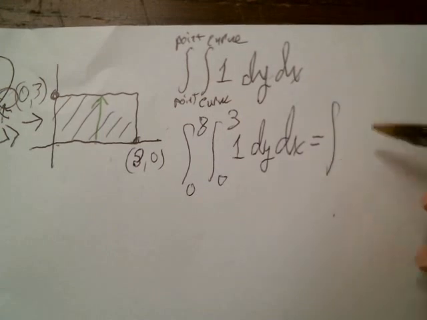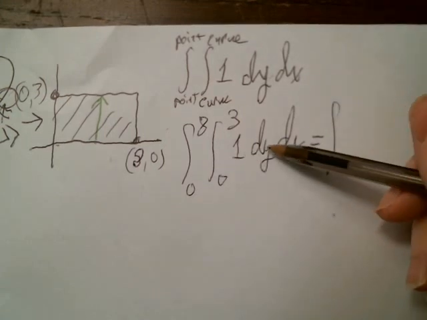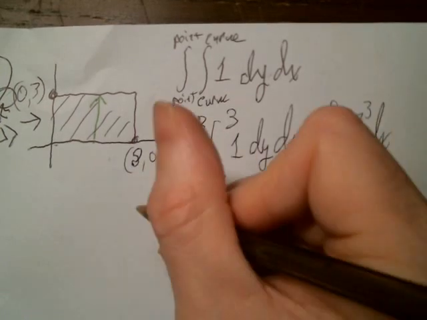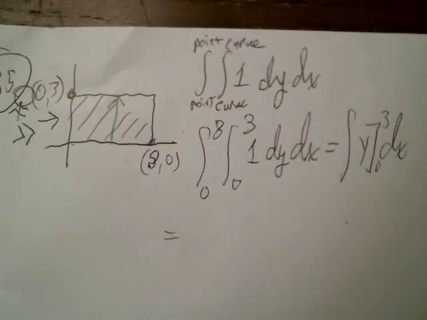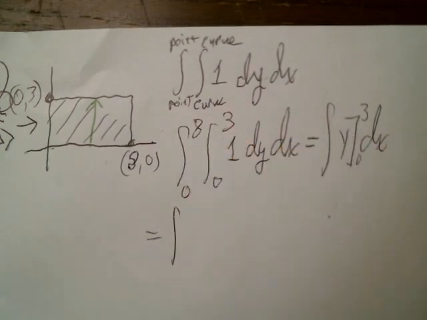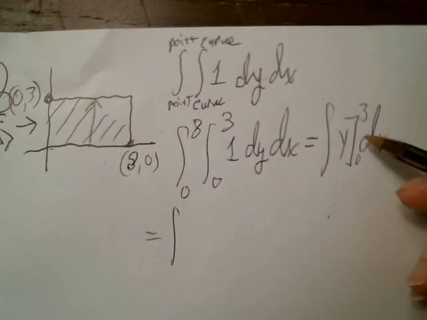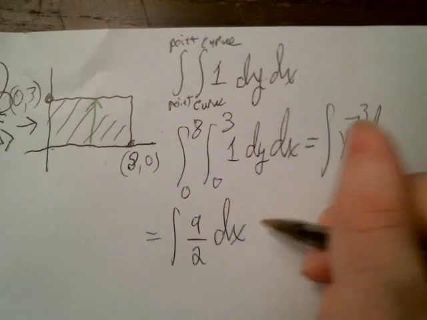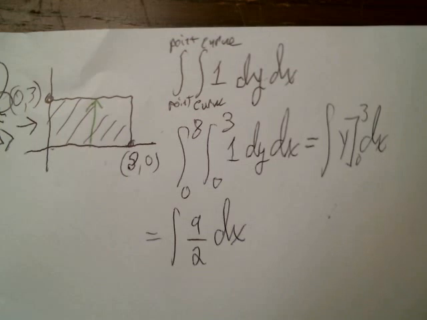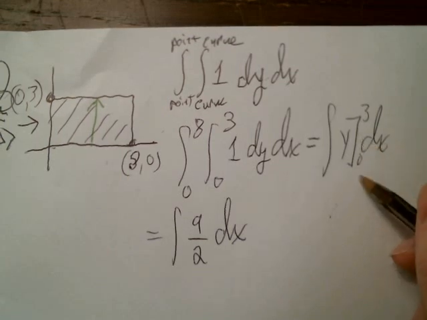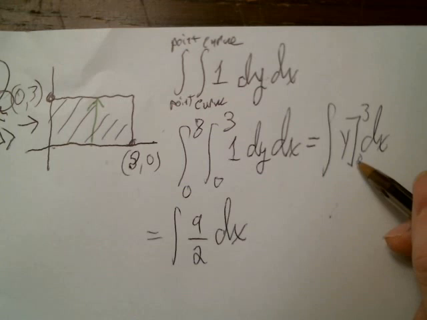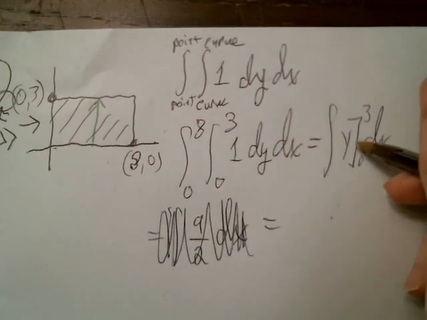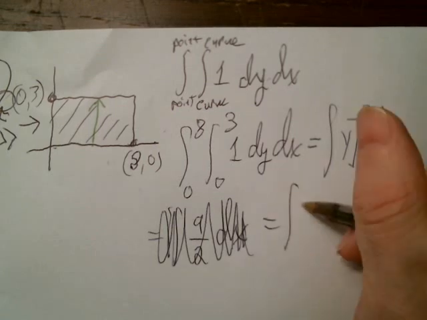Okay, so I integrate 1 with respect to y, and that'll just give me y from 0 to 3. And then I get y squared over 2. Okay, and if I plug in 3 there, it'll be 9 over 2, right? Oh, sorry, I integrated twice. Sorry, got carried away there. You're just plugging 3 in for y, and then minus 0, which will be 3.